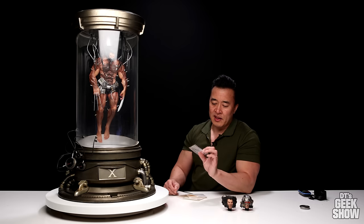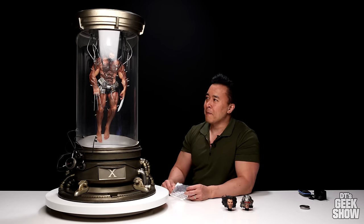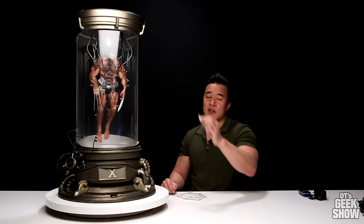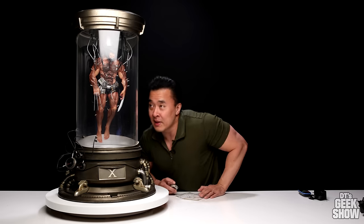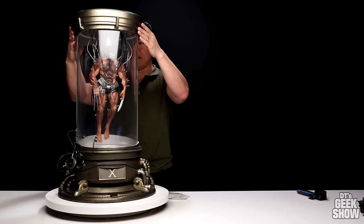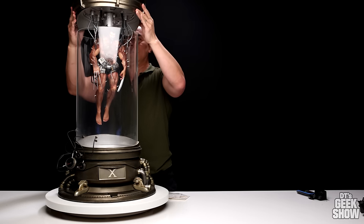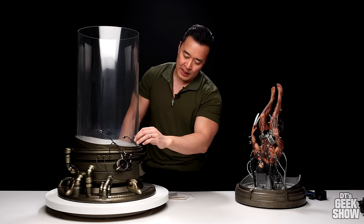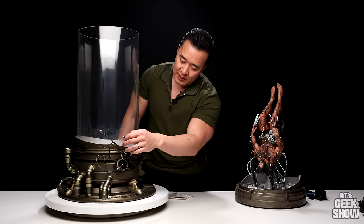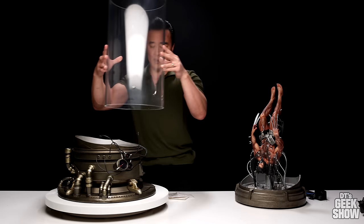In order to do this, I think we have to remove the top so we can get to the insides of this thing. And we forgot the little cap, which goes on top. It does have a magnet, so I guess I could stick it on there right now. And let me take this thing off, what I just put on. We have to undo this first. All right, now we can take the cylinder off.